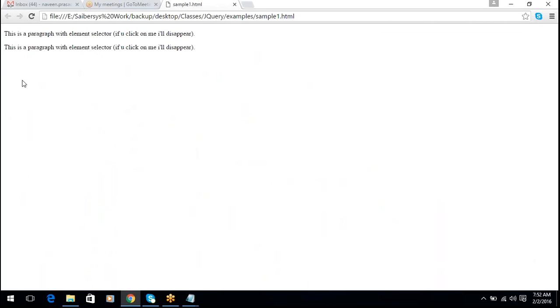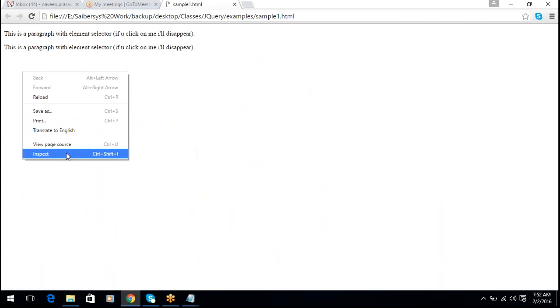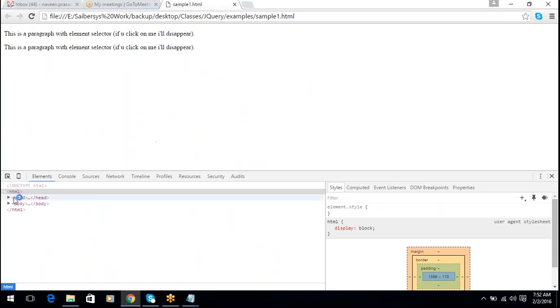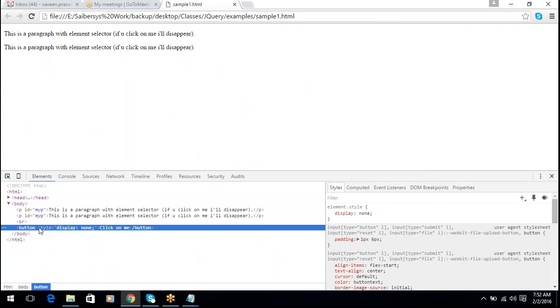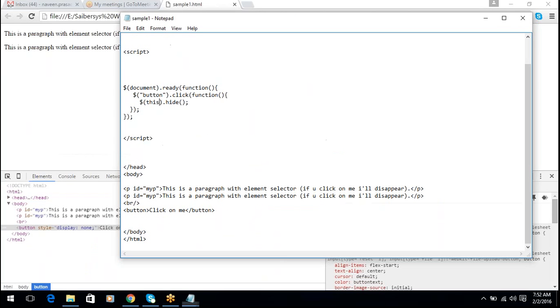Only that button is displayed in hidden mode. The button is hidden. This keyword is for selecting the current HTML element.